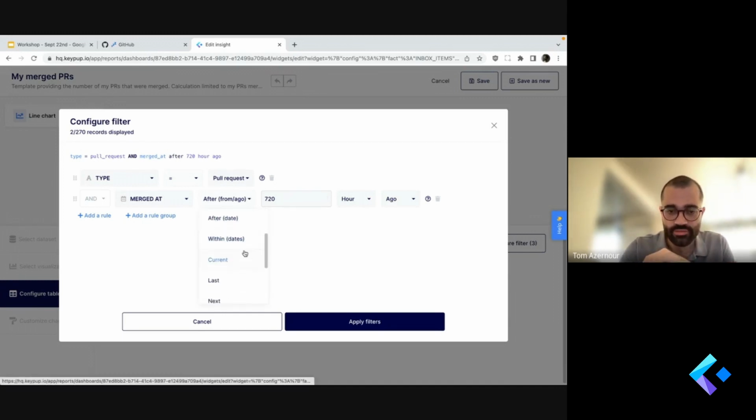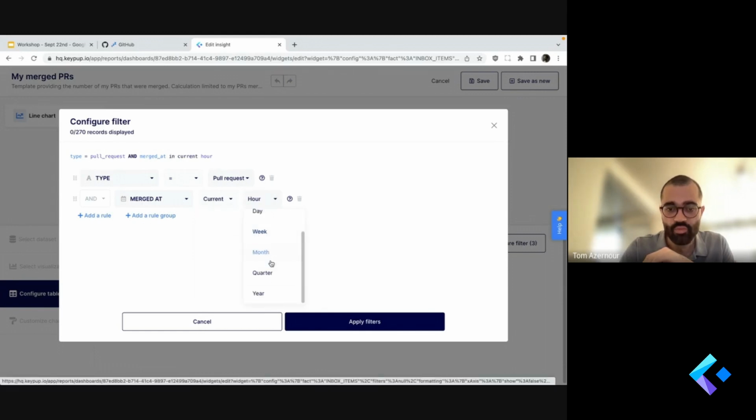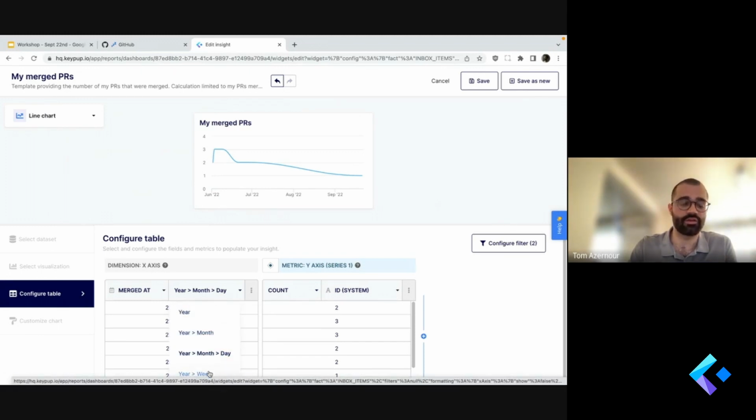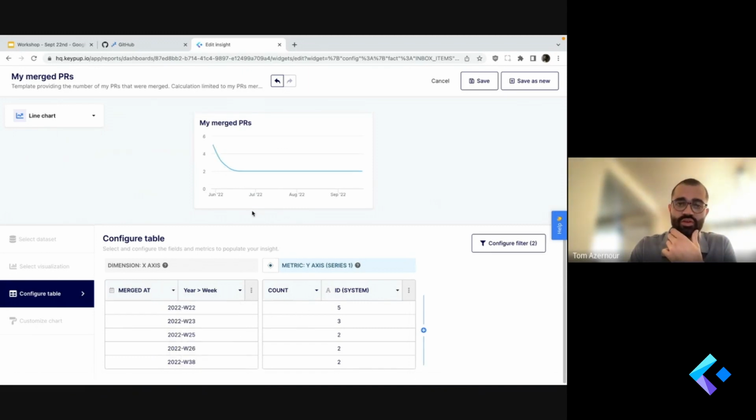So let me take a less restrictive time window here, and let's take the year. And this is what it shows. The way to read it is that I want to group all my PRs, because I filtered on PRs by merging date, which you can see here, merge date, which composes a group by. And I want to count each occurrence, in this case, each PR merged for this specific date, inside of each group. And for example, if I want to represent weeks instead of days, I change the formatting date and take week here, which shows immediately on my insight.